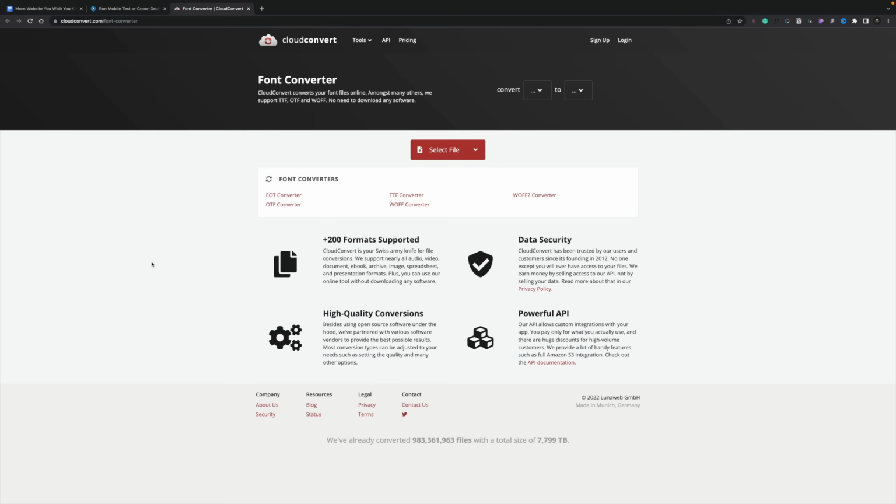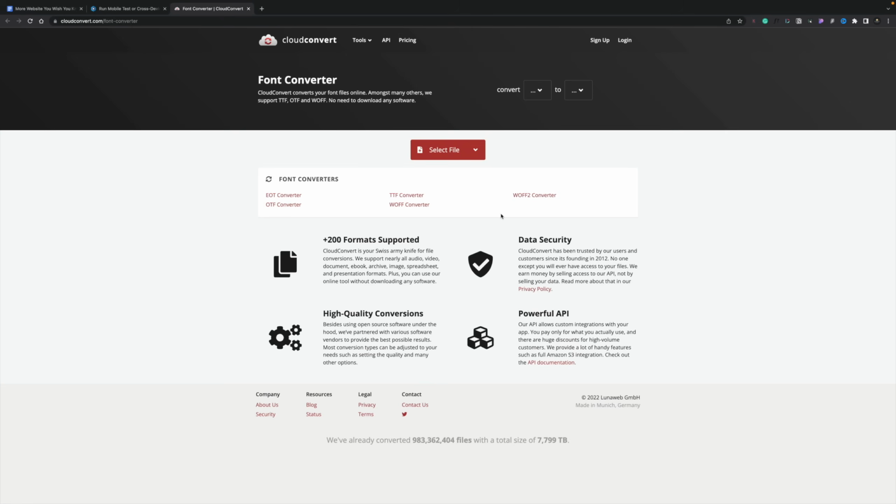Now, sticking with designs, we all know that fonts play an important part in your design, but you don't always want to have to rely upon linking to things like Google Fonts and so on. So we've got CloudConvert and its font converter, which again is a totally free option. You can upload your font files and this will convert them into various different formats. If you want the Web Open Font format, or WOFF, you can use the WOFF converter or the WOFF2 converter, and then simply convert your fonts over to a web-based version, upload those to your server.